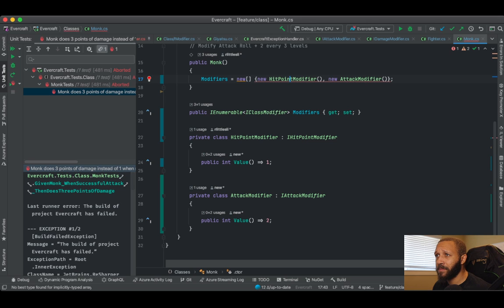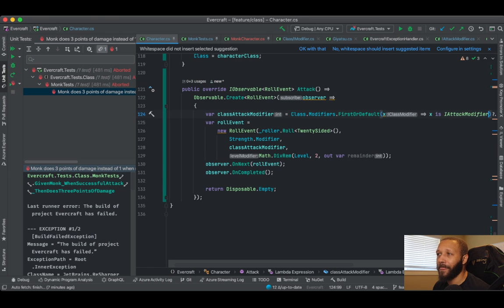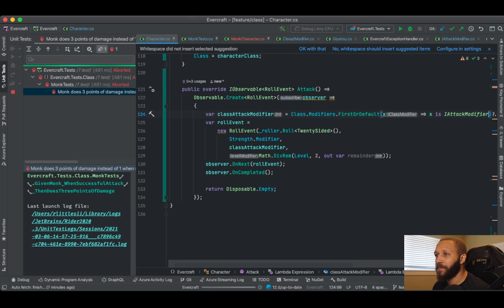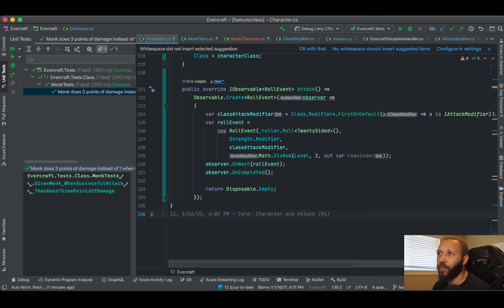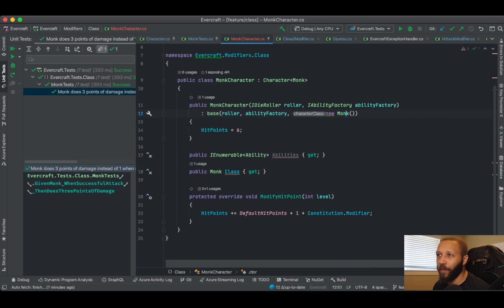Oh, I know why it's yelling at me, because I use this. Now it needs to be implicitly typed. Okay, so we got the unit test for the one thing.